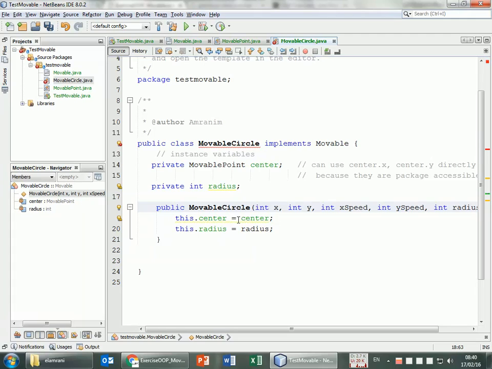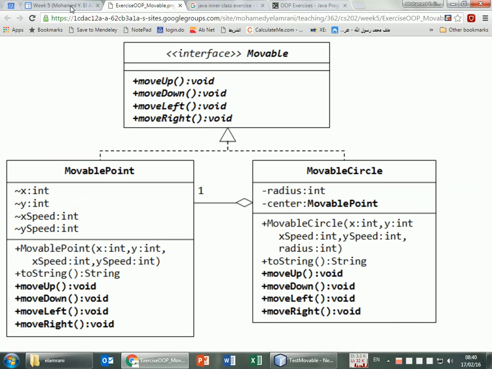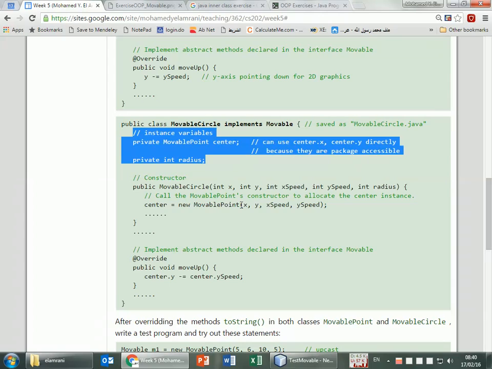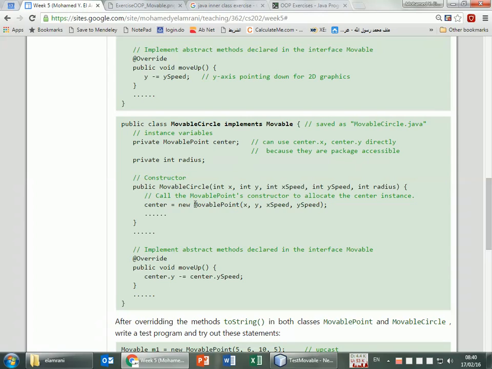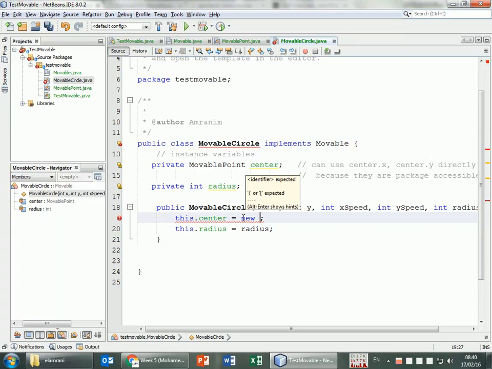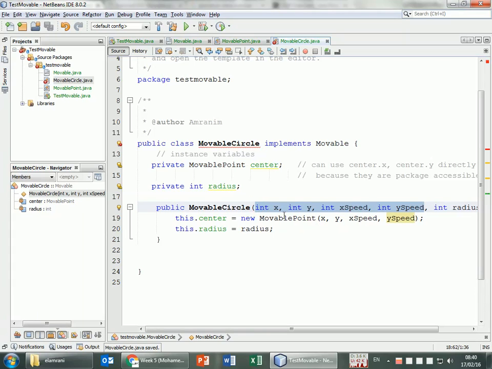Now I cannot use something like this. I need to do some new, and maybe just copy if it's ready. Something like this, new movable point, like this. Now I'm just taking these values and sending them to this constructor of movable point, and the last one for the radius.